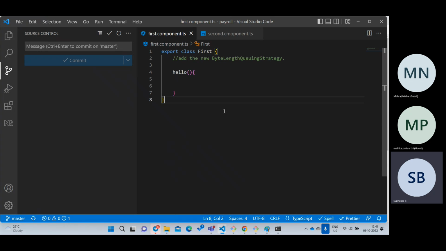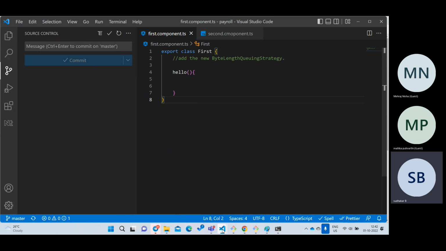The second developer is pushing some changes, the first developer is downloading. And the same way, the first developer can also create a new PR and the team lead will approve. Again, he will merge it, and then we go to the next. This cycle will keep on rotating. Okay, now we'll go for some real-time project.